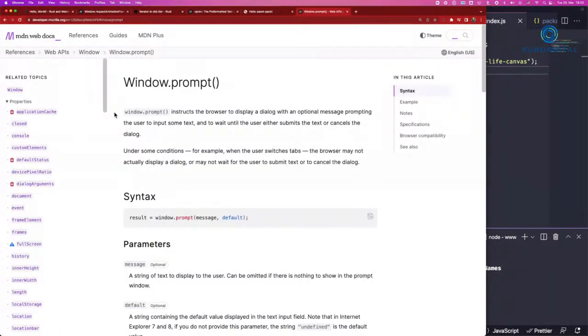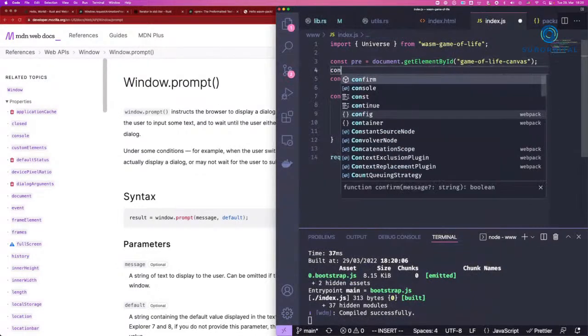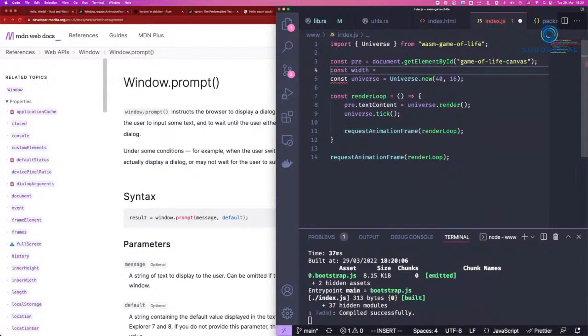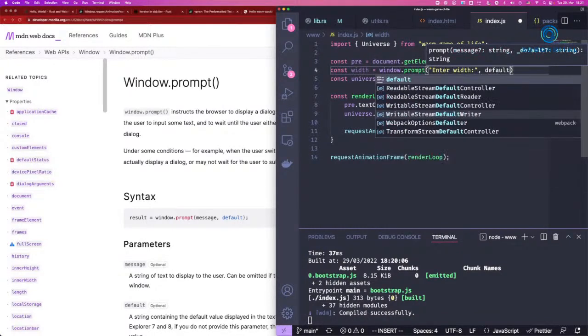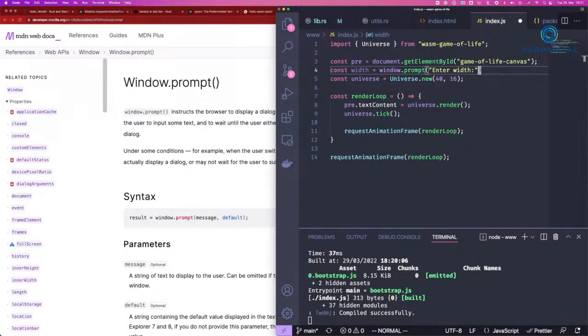What I'm thinking of is using the prompt function in JavaScript, where we could be like const width equals window.prompt, and there we would say enter width. I don't know what default is, but it's optional. Oh, the default value, silly me. The value would be 64.